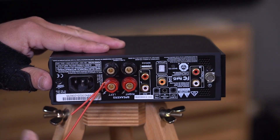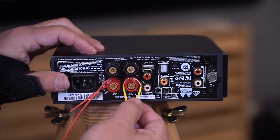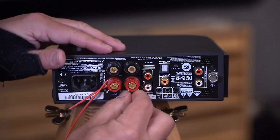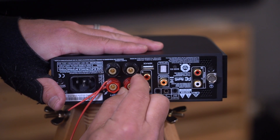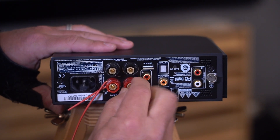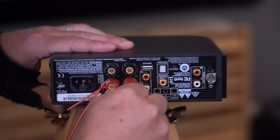Now we have a perfect, really tight connection, and it can't short to anything. So if I then do the same exact thing with the yellow wire and connect it up to the hot connector and repeat the process, these can't short. This remaining insulation sleeve just acts as an insulator. Works brilliantly.